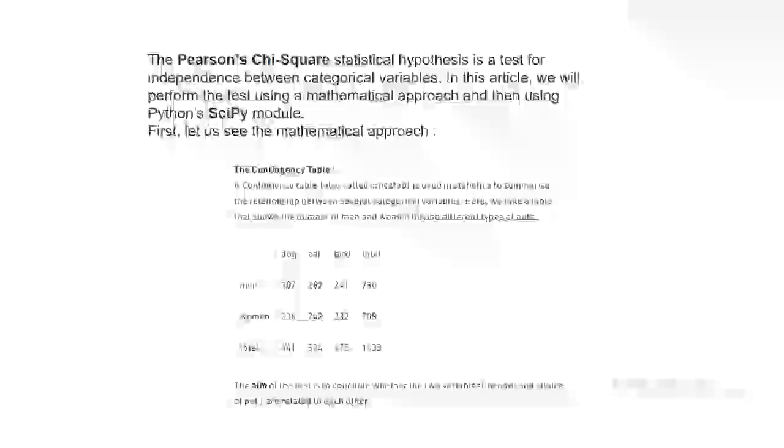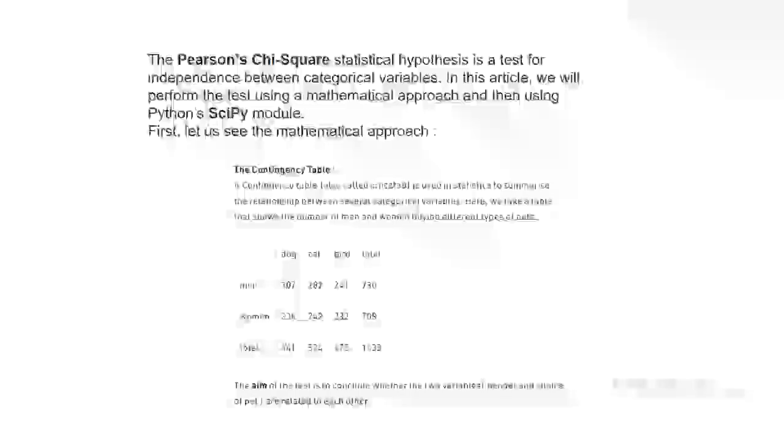why do we typically do this chi-square test? Let's say you have only categorical variables. Just see this data here first. We have man, woman, and dog, cat, and bird. Both are categorical. This is called a contingency table, with rows and columns, more of a tabular form. Dog, cat, and bird is categorical, men and women is categorical, and now you have some data on top of it.